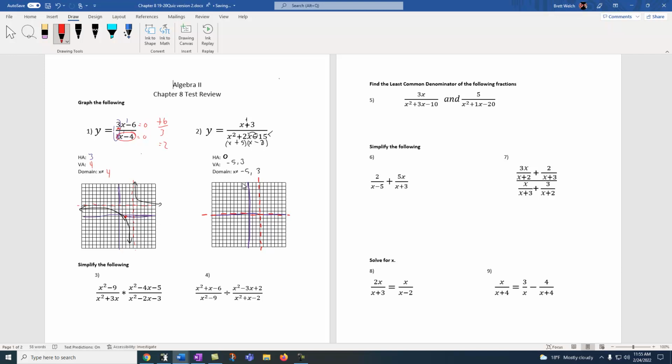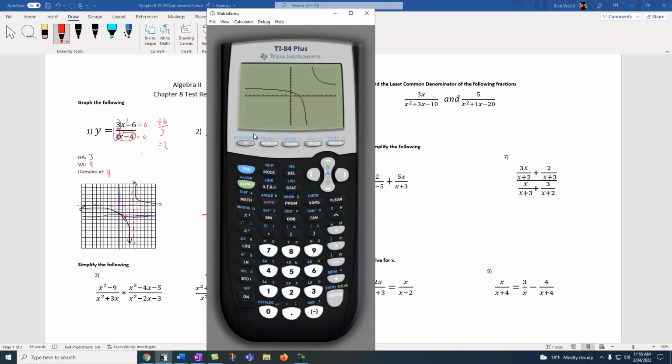And then over here at negative 5, 1, 2, 3, 4, 5. Okay, so my graph's going to have 3 pieces to it: a left, a middle, and a right. Would the top ever equal 0? It would equal 0 if x equals -3. So x is -3, 1, 2, 3. Should be right there. I should be crossing right there on the x-axis. Again, those are going to be extra credit points when I give you your test.